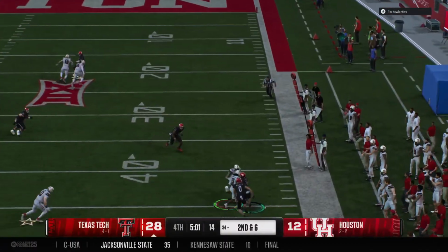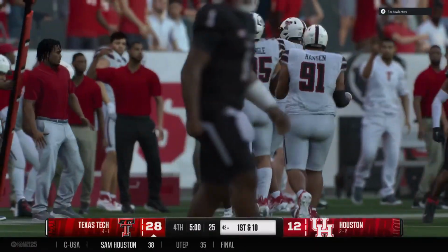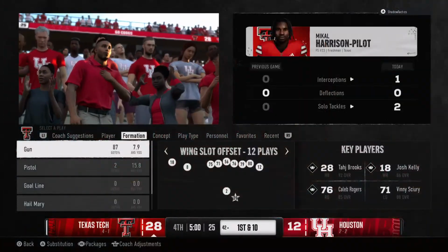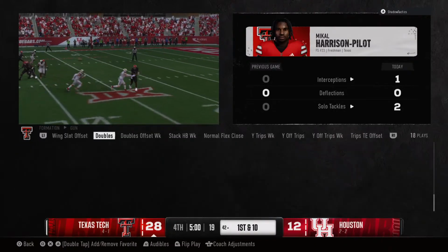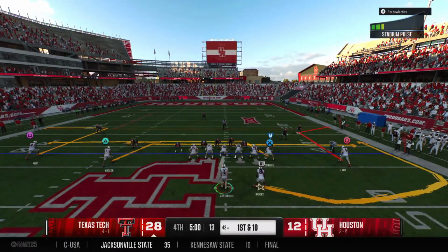Fires into traffic. Intercepted. Just a really nice play. Not a lot on the return, but that's all right when you hand it to your offense at the 42. It doesn't get any better for your defense. You know exactly the situation in the 4th quarter. Everything in your favor. Don't let them make big plays. How about you make a big play? Nice job getting the interception. It's not icing on the cake yet, but it's getting pretty close.